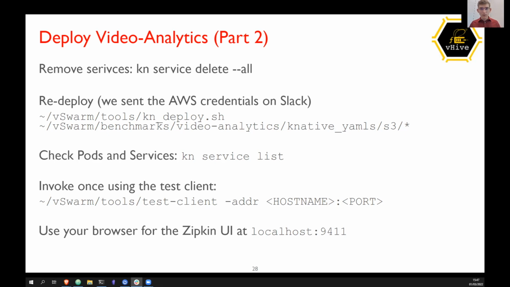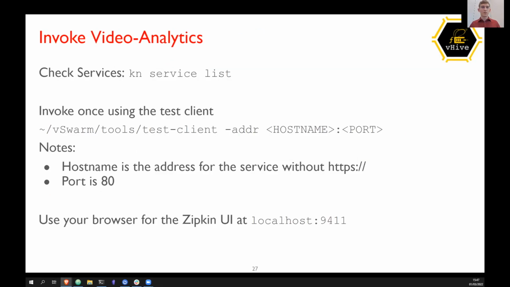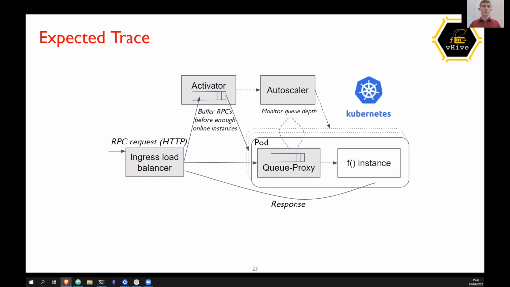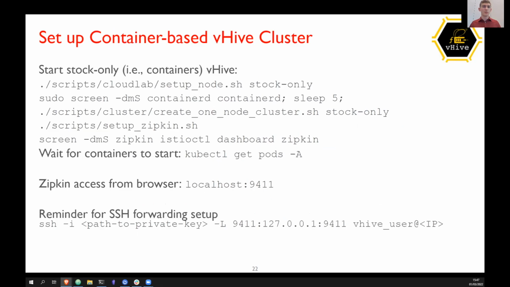Yes. So I previously asked you to check, after setting up your cluster, if all the containers actually are up. We did this also for the Firecracker. I was pretty sure I also put it into the manual to do it here. So it's also like the waiting for the containers to start. You should check that all pods are actually running.